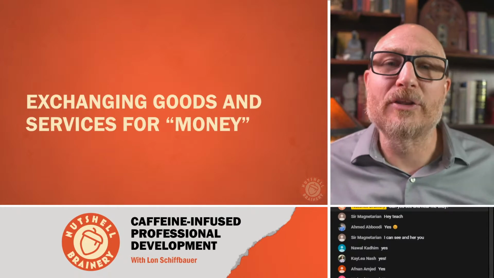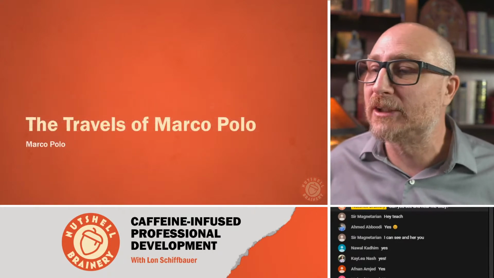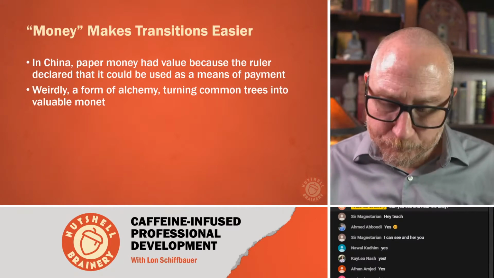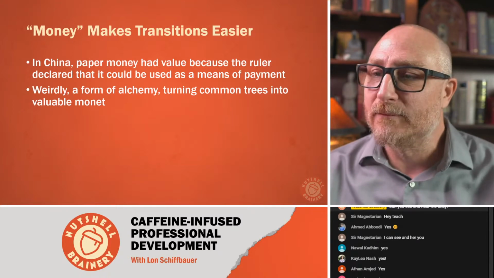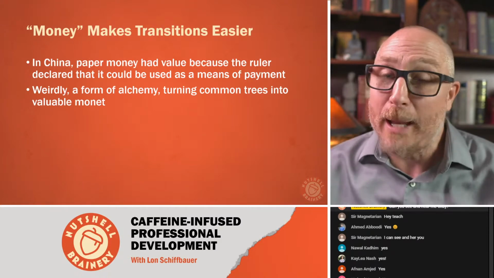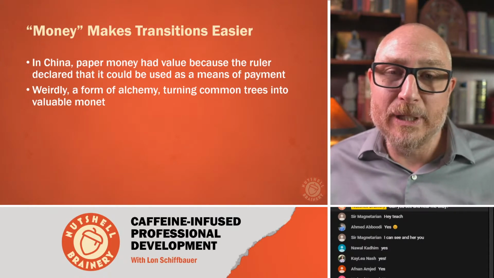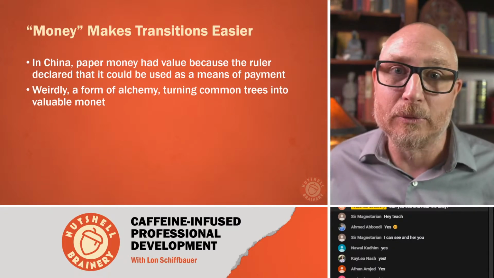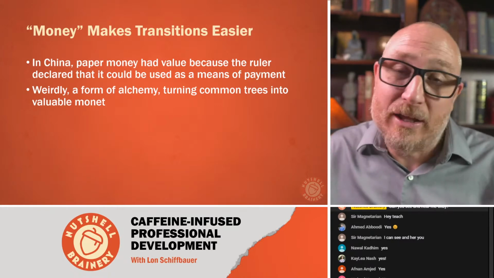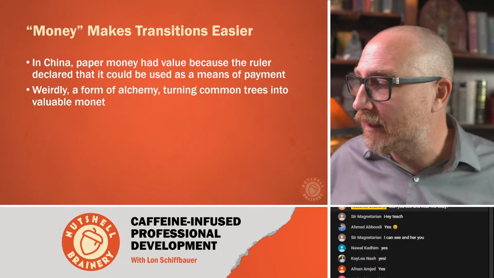Money is just something that we agreed to use as a trade. Now, we've talked about this toward the beginning of the semester, but just remember, in the Travels of Marco Polo, the readings that come up there, it basically reiterates the points that we talked about at the beginning of the semester, that paper money, the only reason paper money has any value is because a government responsible for the economy has decided it has value. It intrinsically has no value. It's just a piece of paper, and not a very good one for writing on or anything like that.